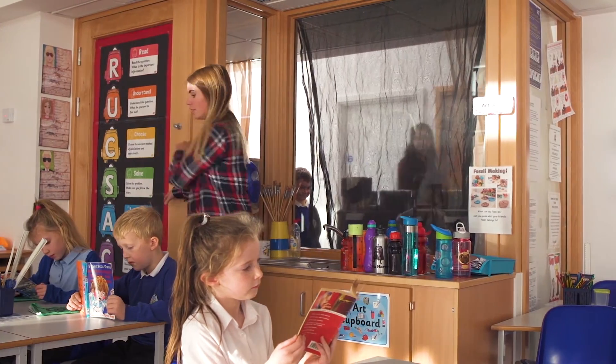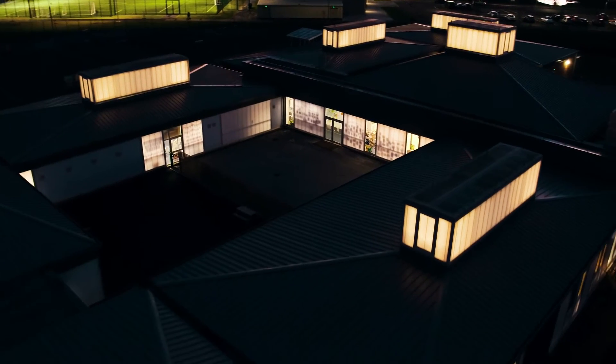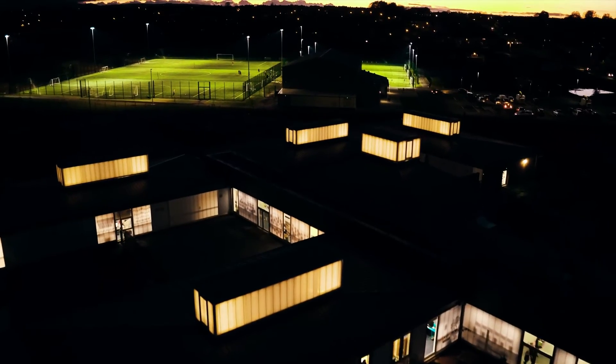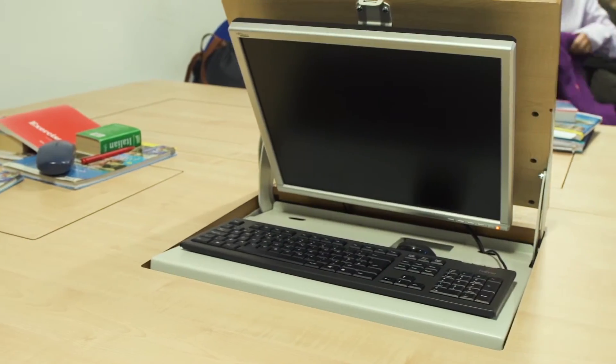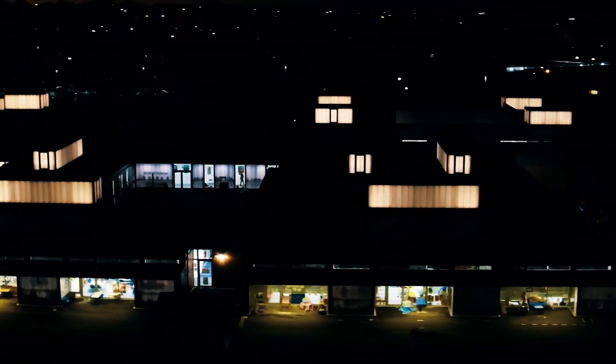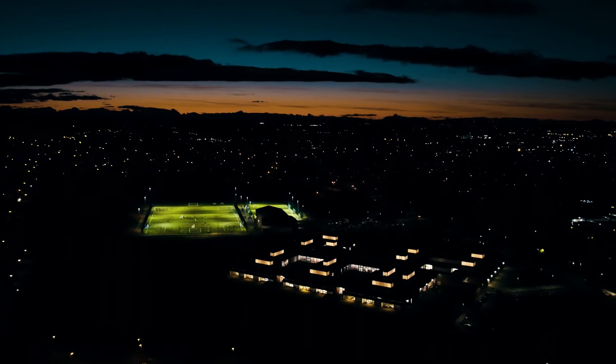It's just unbelievable — the change, and the change in the children particularly, which is the most important thing, has been so positive. It gives you the scope of doing outside learning; they've got the outside area and the inside area where they can do the one-on-one tuition with other teachers. Everything's open plan, the lanterns are amazing. The community were very heavily involved in the planning stages, so it gives ownership — there's a great sense of pride when we walk around the campus. It was about putting the heart back into Harraby. I couldn't ever ask for a better achievement in my career than to be part of a journey where we've delivered something that's special for Harraby.